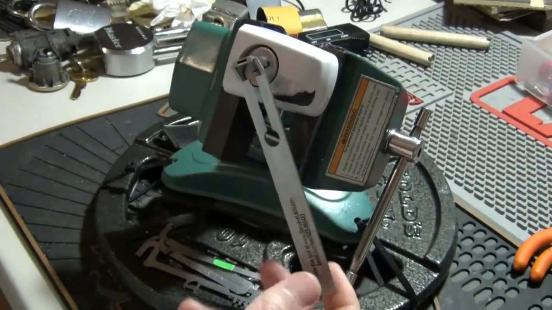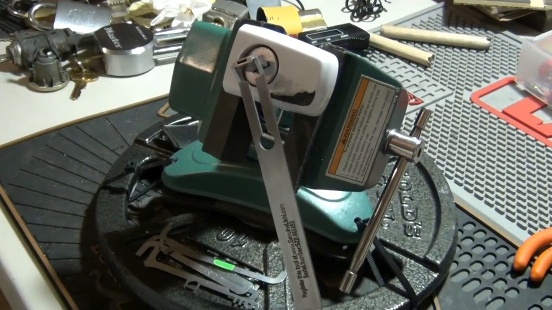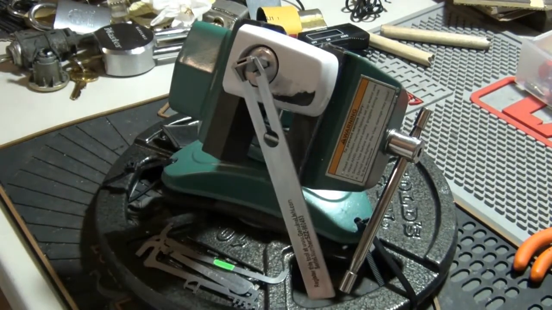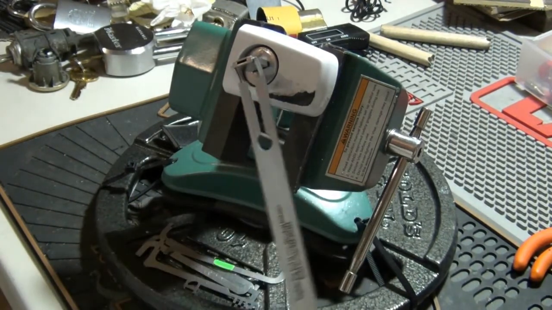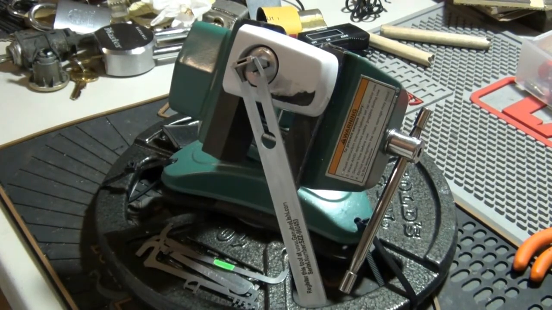And there we go. Number one on top, and that's it, it's picked open here. That's kind of how you use a Lishi tool to pick open a lock. It's a really good way to open cars actually, you just have to buy a lot of these different tools for all the different models.